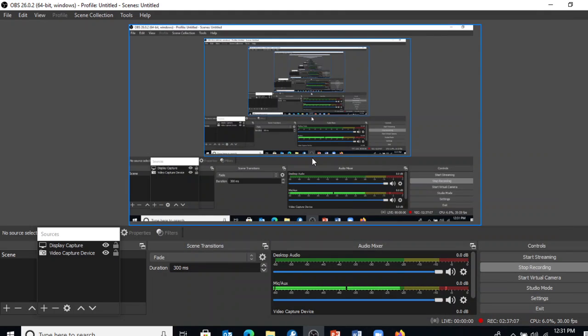And just between you and me and a fence post, it's hard for me to do this without being able to show you what's happening. Oh, what is happening? Well, display capture, how about that?